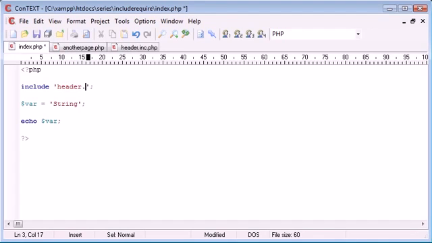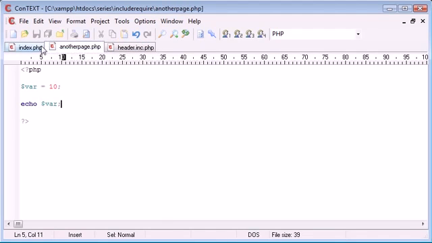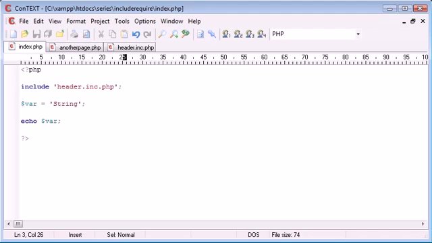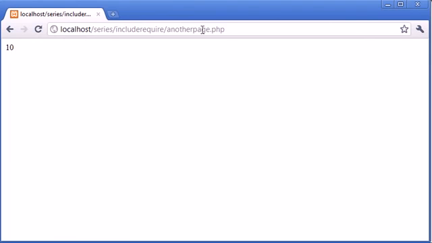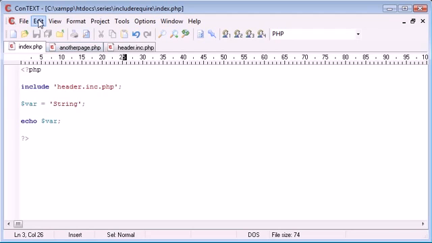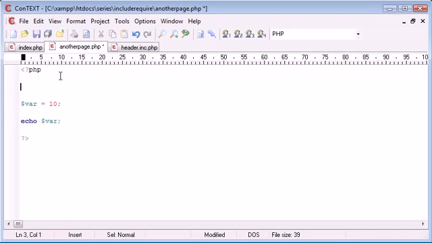And I'm just going to simply say header.inc.php. If it was a directory before, I'd do that. If it was in another folder, I would do that. So wherever your file is, in this case it's in the same location as these two pages, in the same directory. So now what I've done is, if I go back to index page, I've actually included this file in the top of my page just by using this keyword include and including the file. I can do that in another page as well.